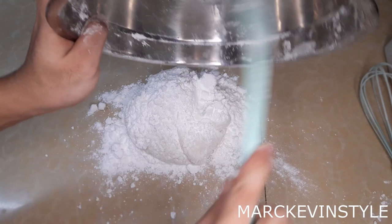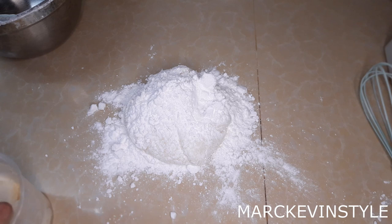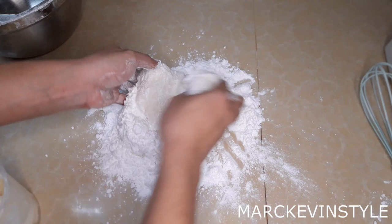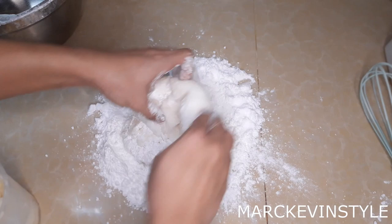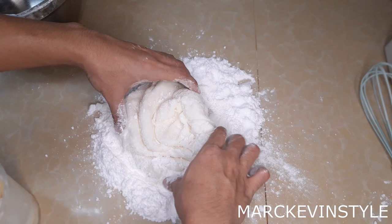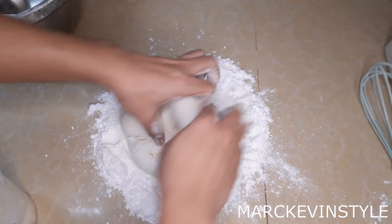Okay, and then after that, you need to coat your hands with shortening. For the shortening, you need to use vegetable shortening. For the brand, I'm using Puratos, but you can also use Crisco or any other brands available at your market. Okay, so just a tiny amount, put on your hands, just like that, and then gently spread, okay? Just like lotion, and then start pressing, okay? And incorporating all the sugar onto your fondant dough, okay? The reason why we added some shortening is so that it will make the fondant moist, and also it will help the fondant not to stick on your hands, okay? So right here, we just continue kneading and kneading.